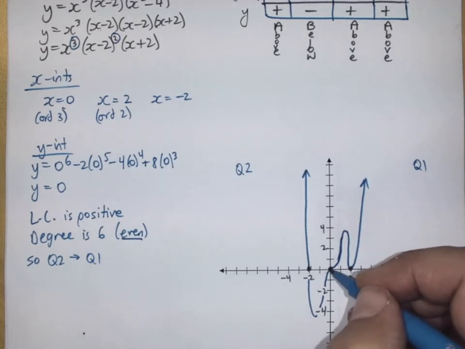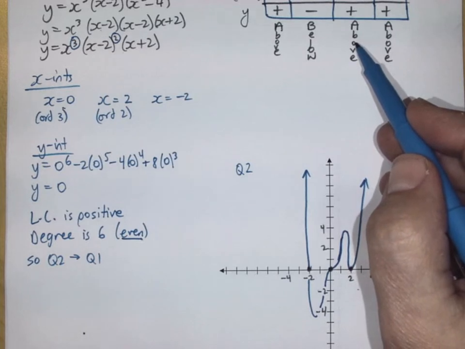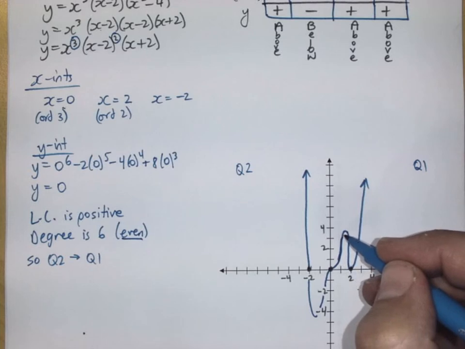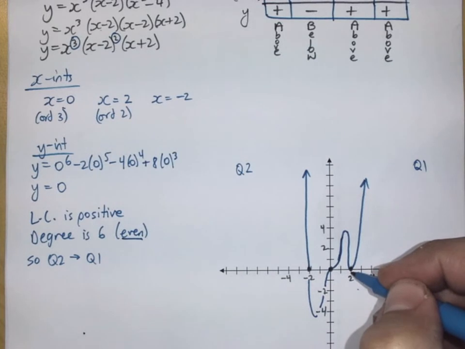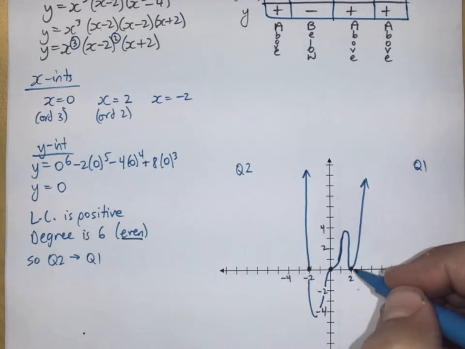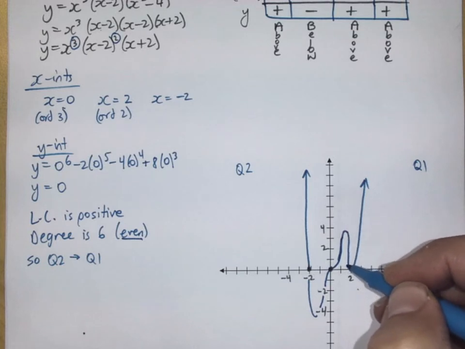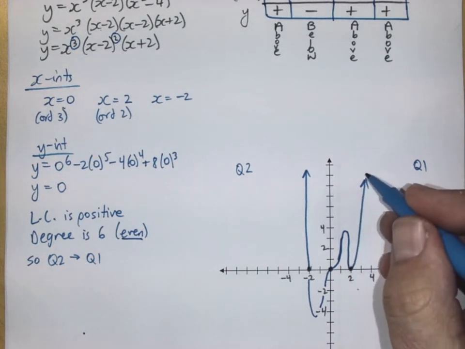And as it curves through x equals 0, it's going to be above between 0 and 2, right? There it says above. So our graph is above, and then what happens when it approaches x equals 2? Well, that's order 2. And because it's order 2, it's going to create a critical point right there at that x equals 2, x-intercept. So the graph is going to curve back down, hit that point, and rebound back again because it's got a critical point. It's not passing cleanly through. It rebounds back again and then heads back up in the upwards direction towards positive infinity.